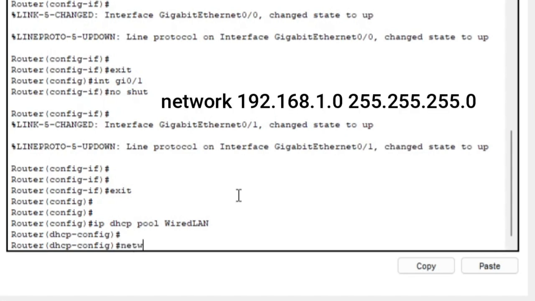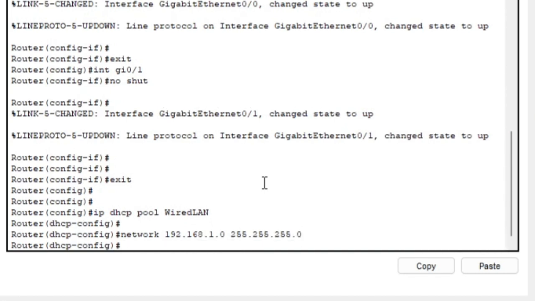So next is assigning the network IP address for this DHCP pool. So let's type in the command network, and then we are using this because we have thought of this IP address ahead of time. So it's easier for us now to just type in the command 192.168.1.0 and its subnet mask 255.255.255.0 and enter. And let's just assign the default gateway that we assigned earlier to this.